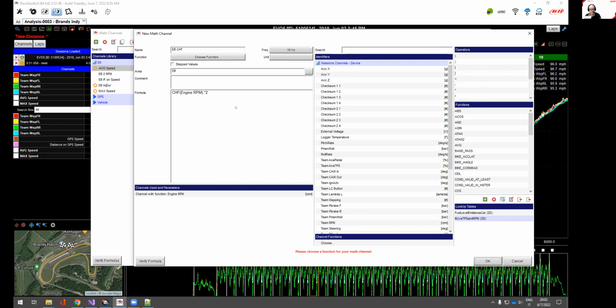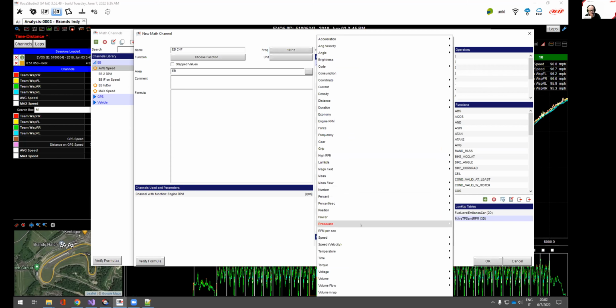Okay, I click OK. What if you had, let's say, wheel speed? What if you had two of them, in this case, engine RPM? What if you had two engine RPMs in there? There was an ECU one and a square wave that you'd hooked up, whatever, right? Okay. What happens if you have two of them? Do you come up with a choice and it says, okay, which one would you like to pick? So let me pick this one.